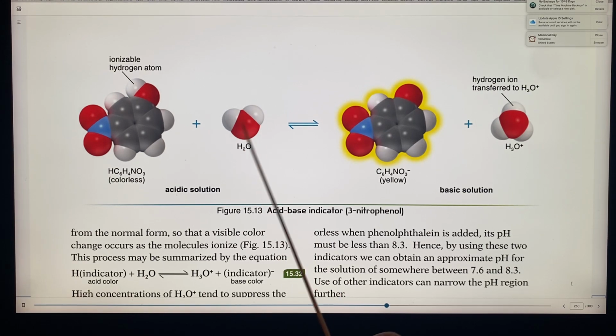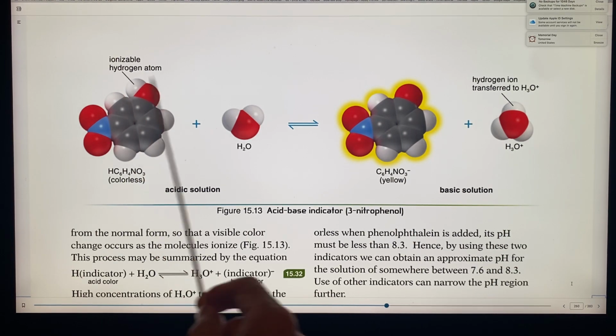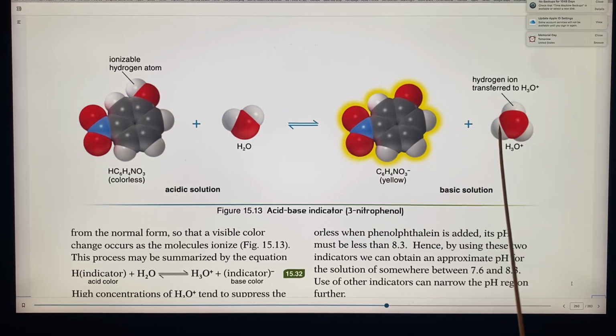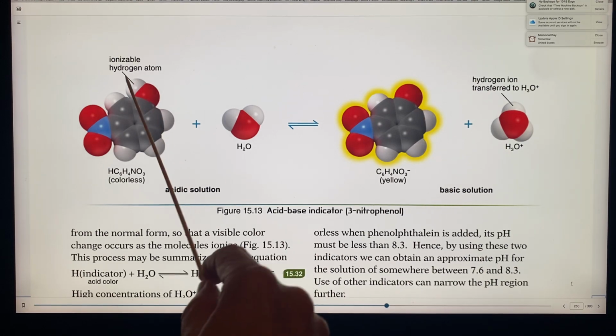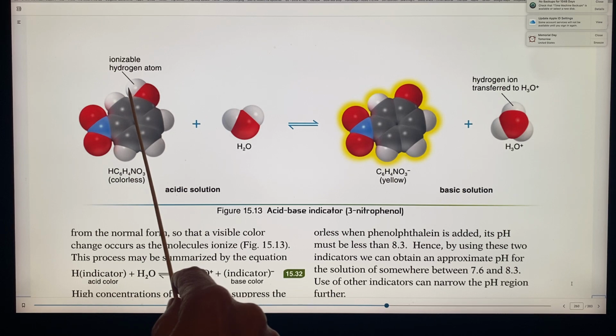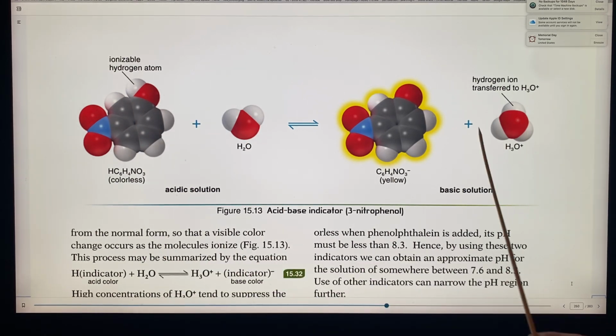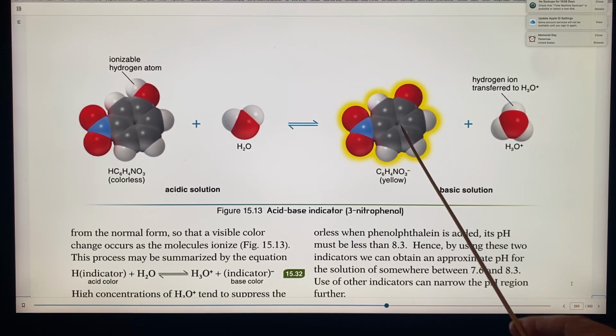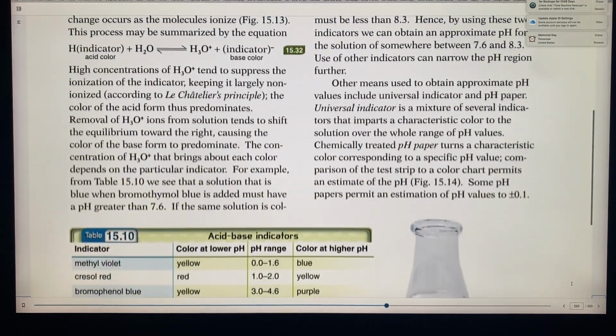But as it changes here and forms the H3O with the water, the hydrogen comes off here. This hydrogen comes off and basically hooks on and makes it acid. Then this color changes to yellow because it lost this little guy. This little hydrogen atom went and combined with the water, making it an acid type, and then changing the color of the indicator here to a yellow. See, that's actually how it's put together there.